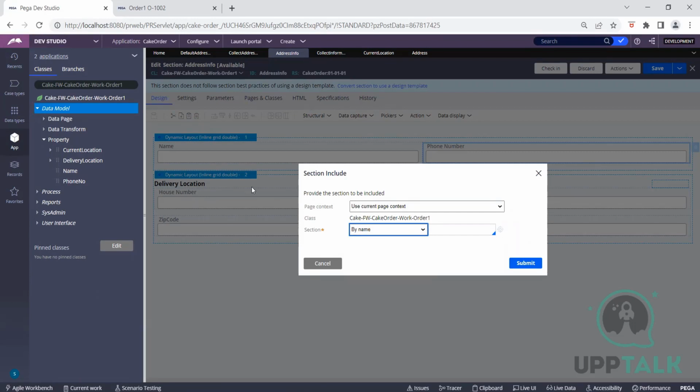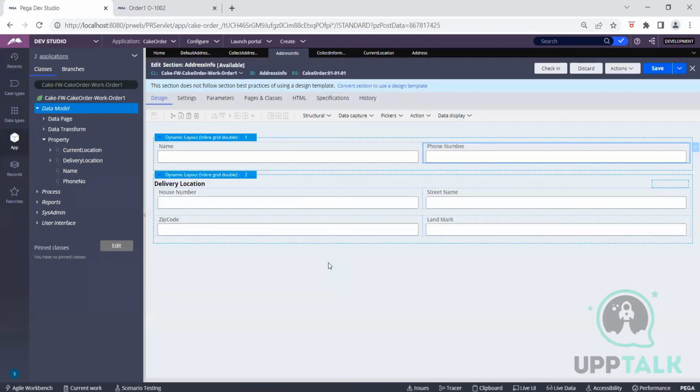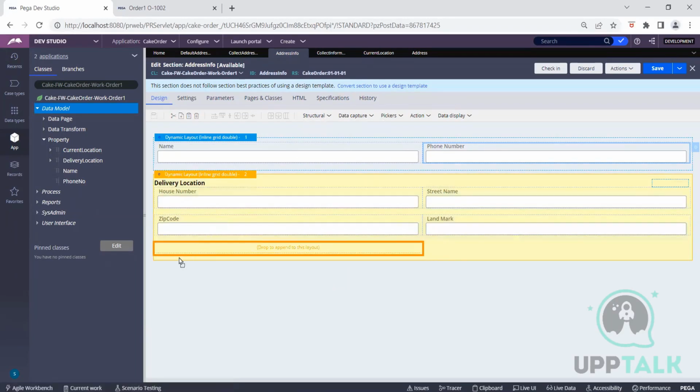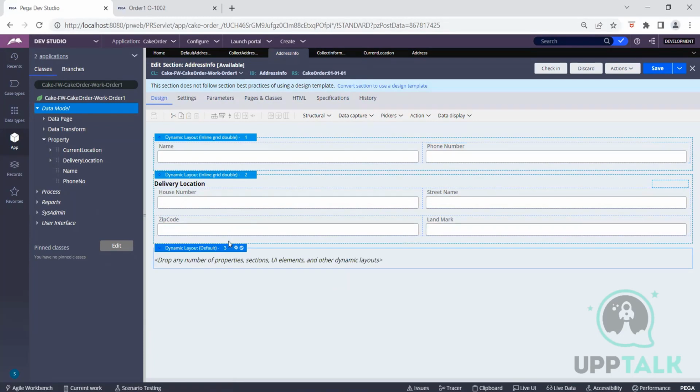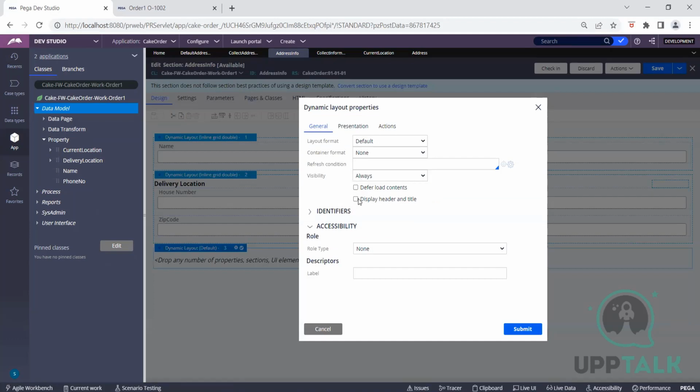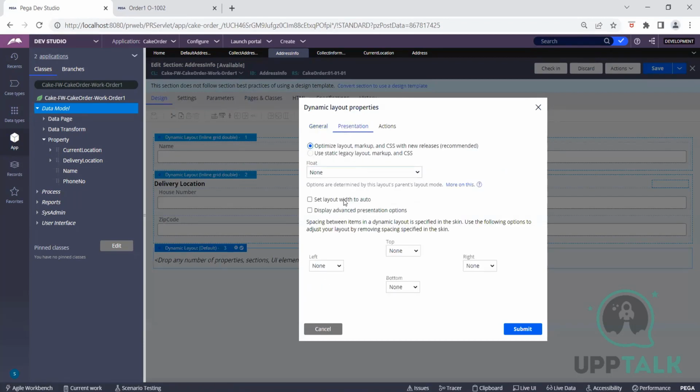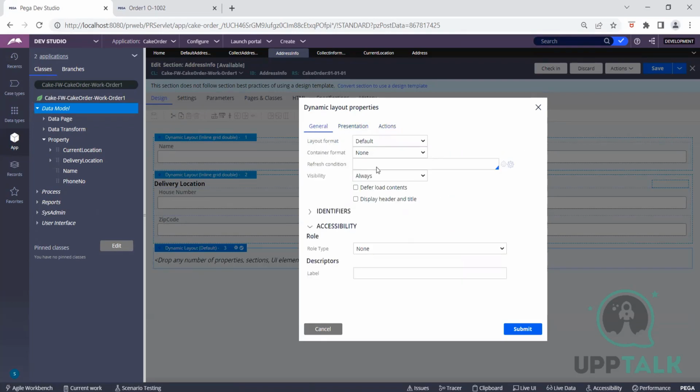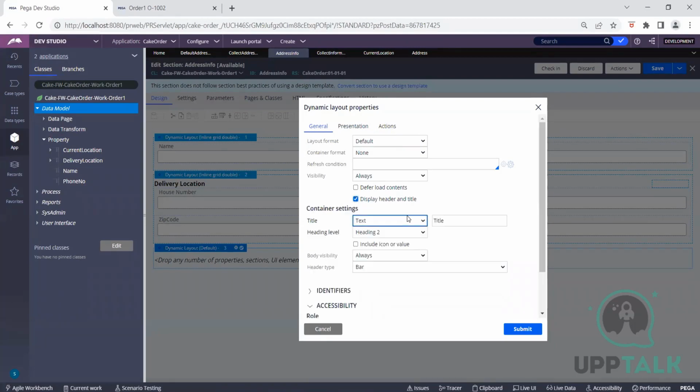That one we can create, but under this he needs it. That is his expectation. Then we should create a new one. Structure. Dynamic layout 3. Flexibility. General and layout format. Display header and title.